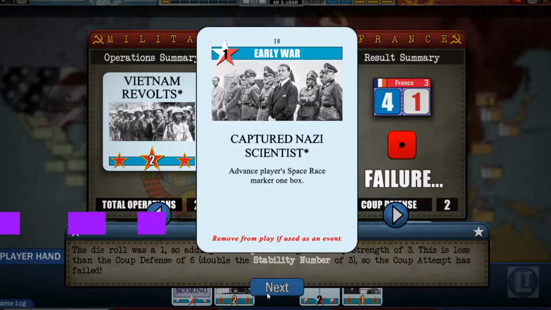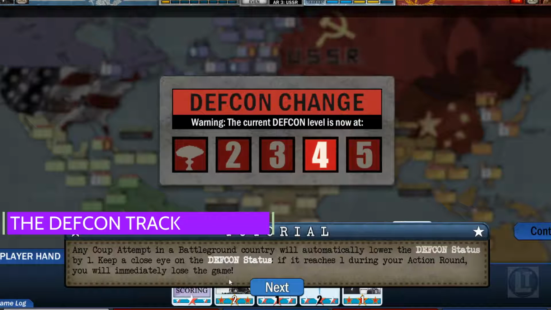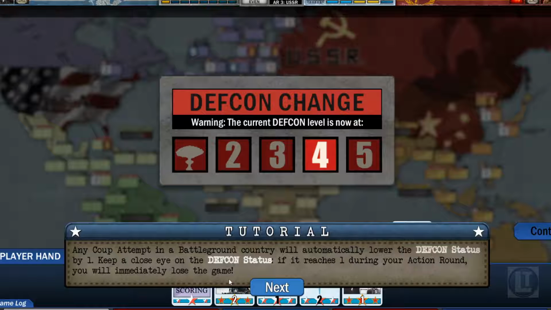So this is something that is really important here. DEFCON went from 5, which is peaceful, to 4. So it ramped up. The tensions are mounting, and we're a bit closer to potentially World War III. Any coup attempt in a battleground country will automatically lower the DEFCON status by 1. Keep a close eye on the DEFCON status, because if it reaches 1 during your action round, you will lose the game.